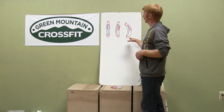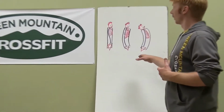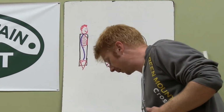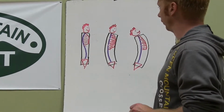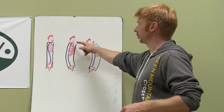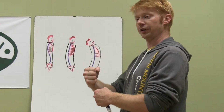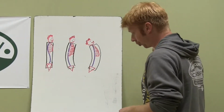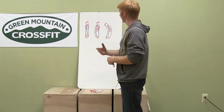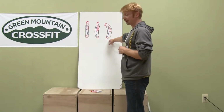So you can see my beautifully illustrated positions here. We've got a couple of different possibilities. We can have a neutral spine. And in a neutral spine, we've got a natural curve. In a hollow position, we're looking for a global flexion of the spine. So all segments of the spine, every vertebrae is involved in this flexion, and it should look like a smooth curve in the spine. The opposite to spinal flexion is spinal extension.